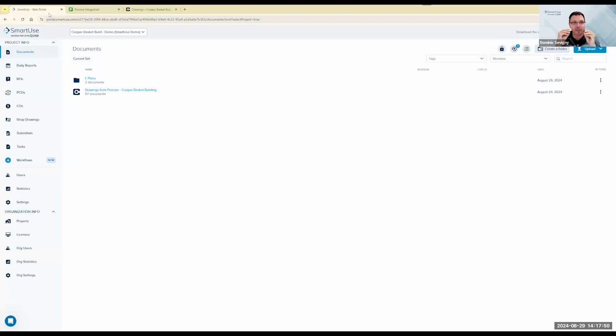So right now, the goal is to fix the pain point of manually downloading the documents and manually re-uploading inside SmartUse, and to avoid that manual manipulation between both software. Basically, you just have to connect SmartUse to Procore, and that's it. Drawings only, no markups, and it's a one-way sync, right? Remember, we are not pushing back documents that you put under your own documents to the source of truth of that project, because the GC does not want to see your documents, right?